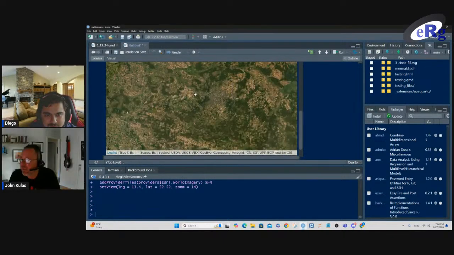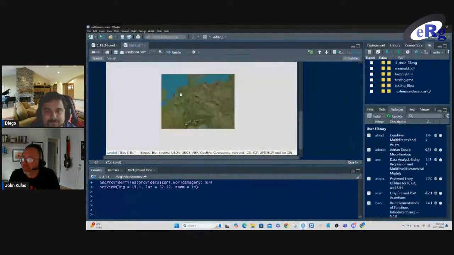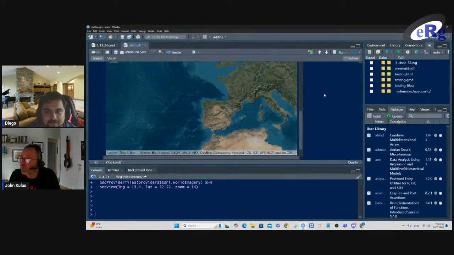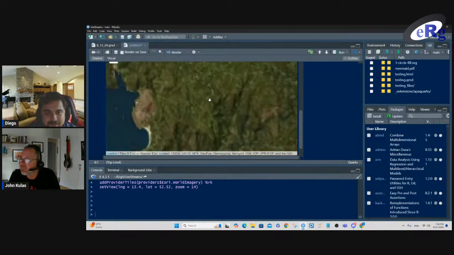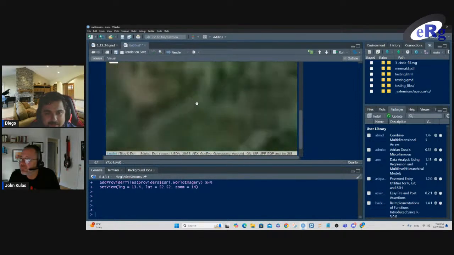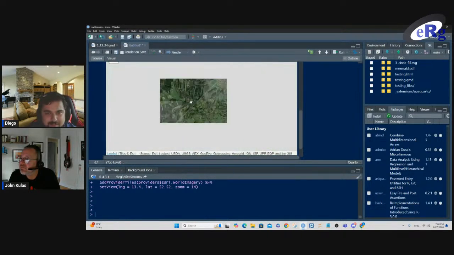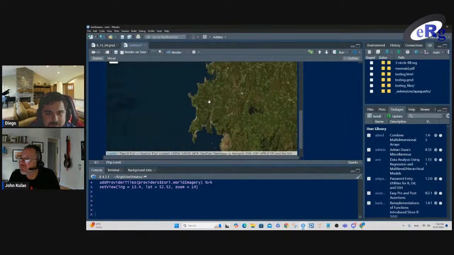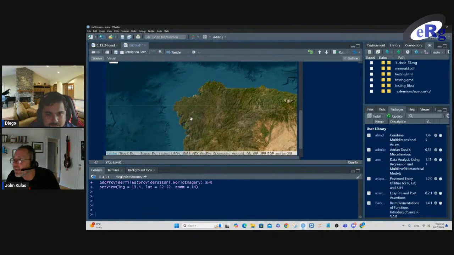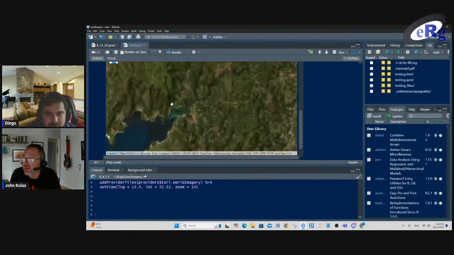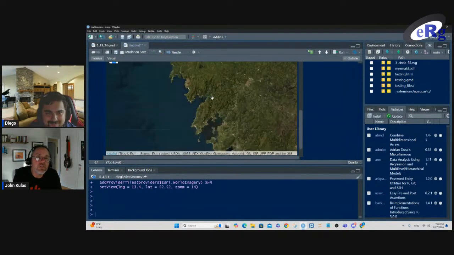Hey, you're back. Ooh, look at that. You put a different layer on there. I love it. Yeah, satellite image, and it's so quick. Look, you just zoom in, and it immediately renders the satellite image. Yeah, if it doesn't kick you off the internet. That looks fantastic. You can almost see sharks out there, sandy beaches.